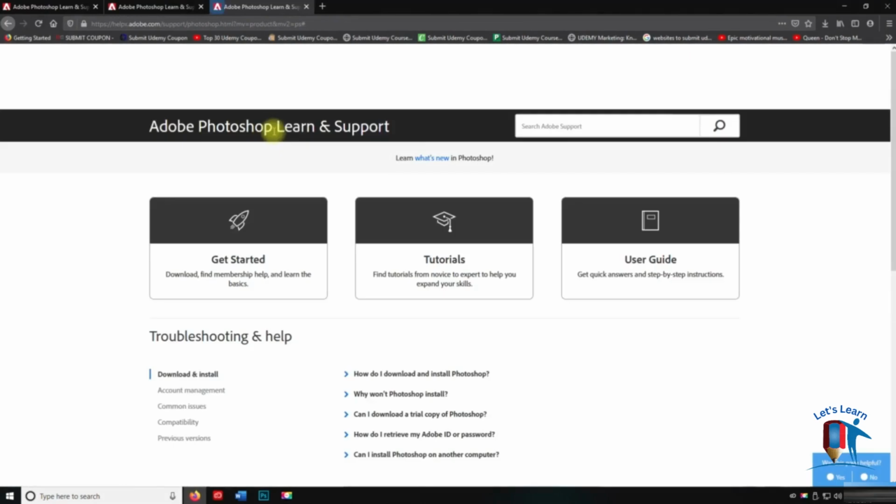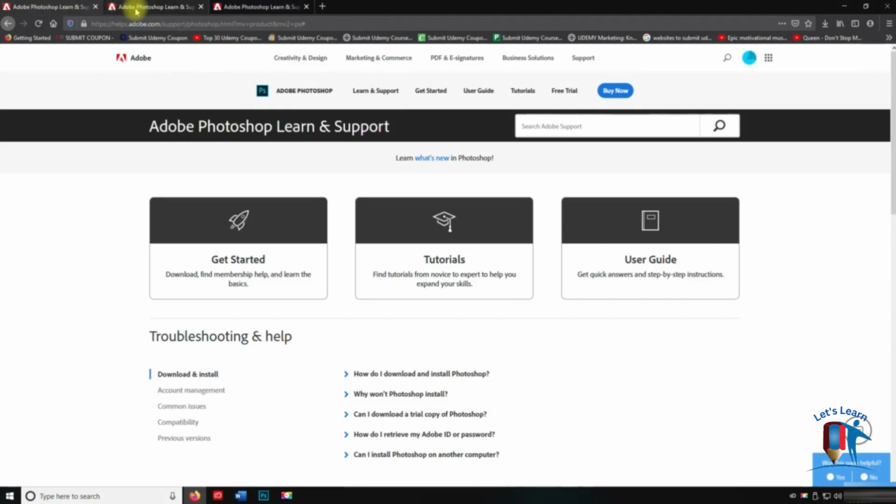Photoshop help. What it's supposed to do, see, it did work. It just didn't pop up. See, I opened up 2 tabs here along with this one. So it did work. When you hit F1, what it's going to do is take you to your default web browser and take you to helpx.adobe.com so you can get more help on Photoshop.